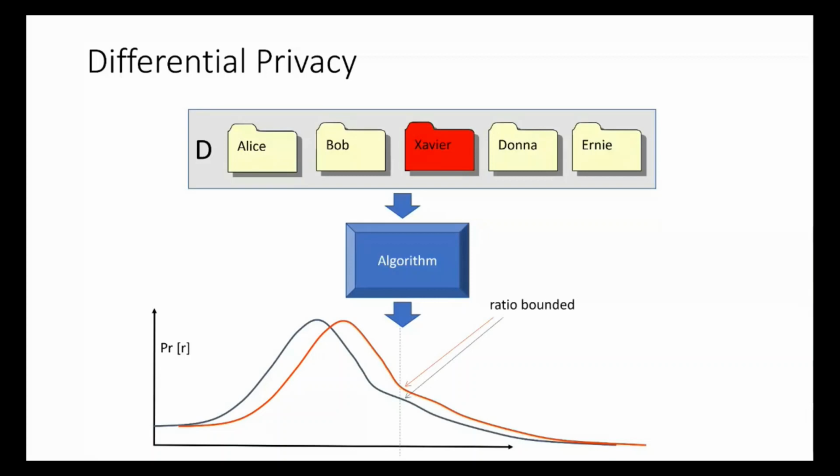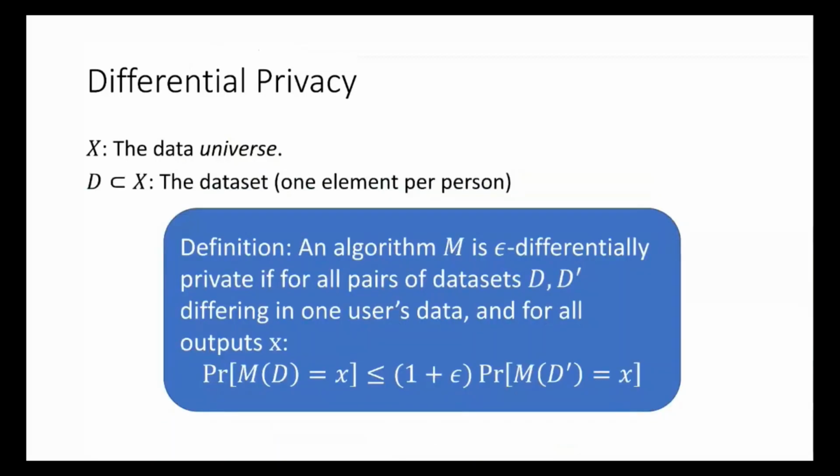Okay, so let me give you the formal definition, but if you're scared of math, don't worry about it. The particulars here aren't that important. Let's say that two data sets, D and D prime, are neighbors if they're almost exactly the same, except they differ in exactly one person's data. I can obtain D prime from D by, say, adding or removing one person's data. So we say that an algorithm is epsilon differentially private, where epsilon is some parameter controlling the strength of the guarantee, if we can promise that for every output x, the probability that x actually happens is almost the same whether we run the algorithm on D or on D prime, where almost the same is controlled by this 1 plus epsilon multiplicative factor.